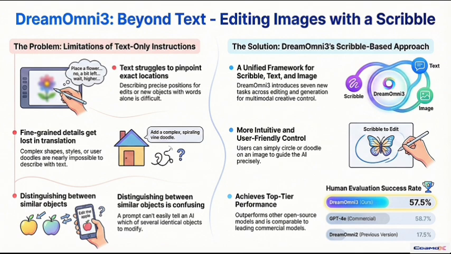Which fixes what I think is the biggest single pain point with AI art tools. I mean, language on its own is just too imprecise. Totally. You can't just tell it, change that specific branch on the third tree from the left. Exactly. It's impossible to define those really fine-grained details or to tell apart two identical objects. To get that kind of precision, you just have to draw it yourself.